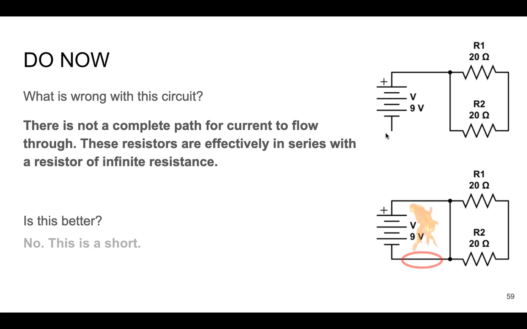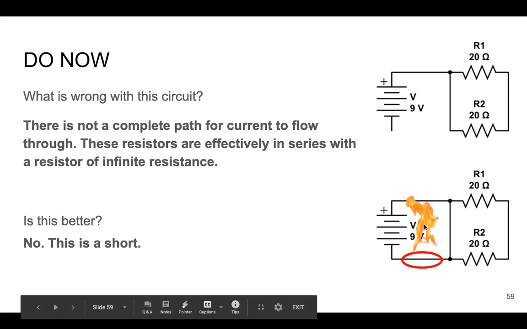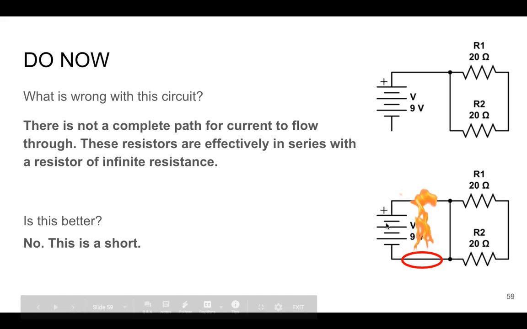No, that's actually not any better, because if you look carefully, you've just made a short. So current would leave here, come here, skip these 2 guys completely, and just go down here and through here. You'd have a voltage across a very small resistance. You would get a fire.